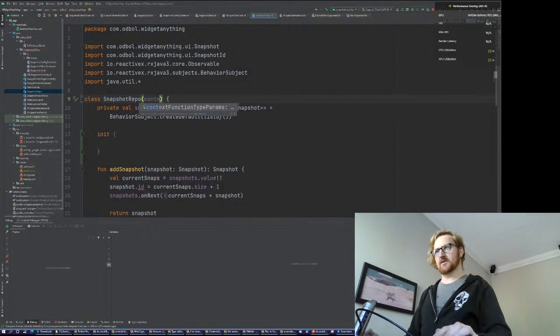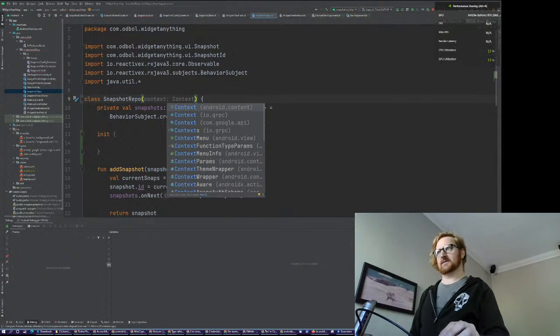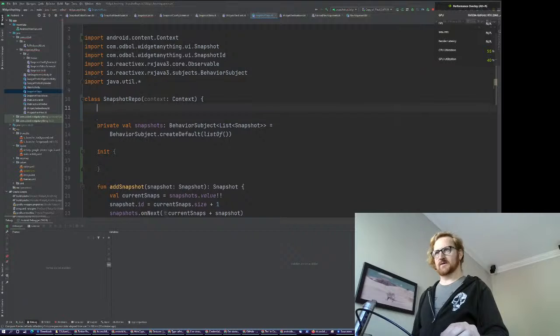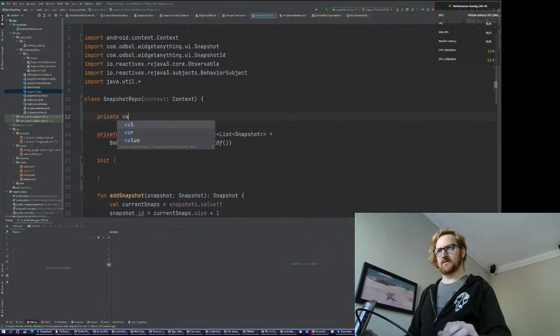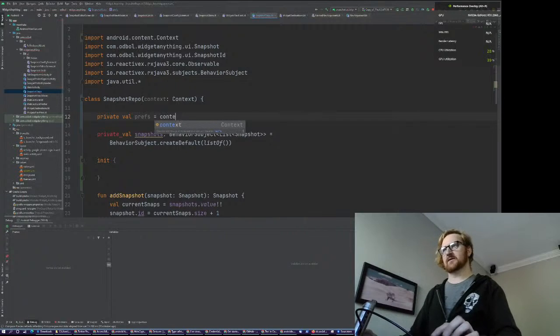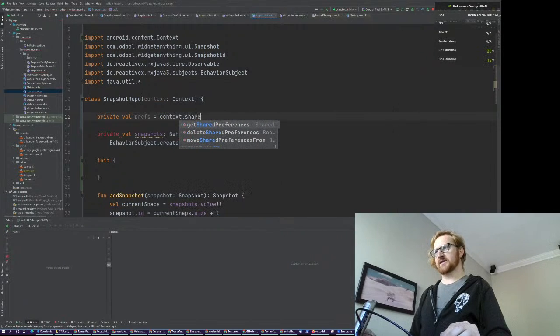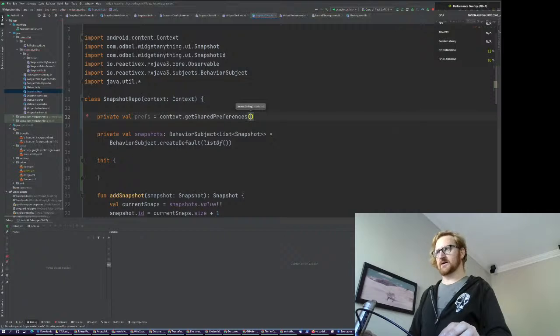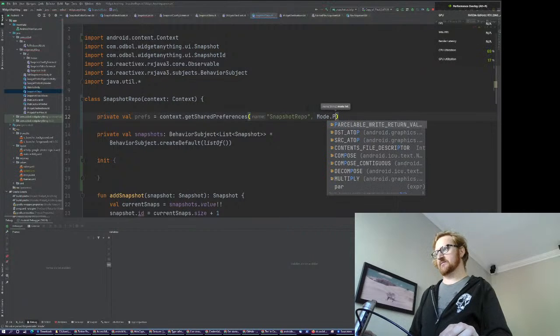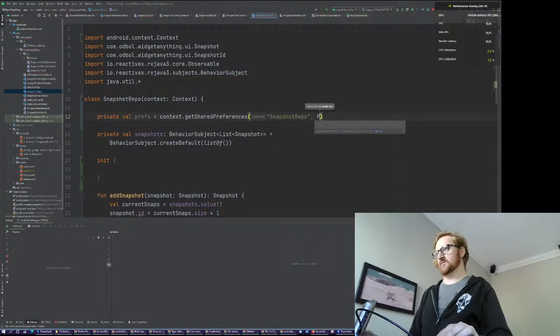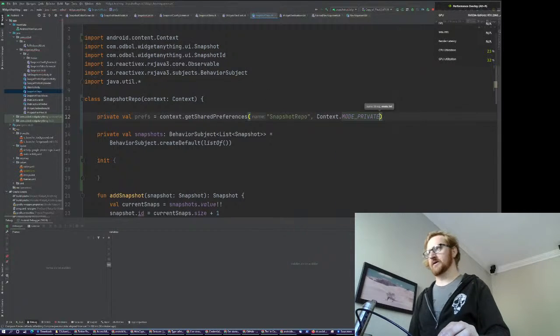Let's go ahead and take a context, and then we're going to make a prefs equals context shared preferences, and we're going to call it snapshot repo, and mode private as always. Private. Oh, there we go. That's why.